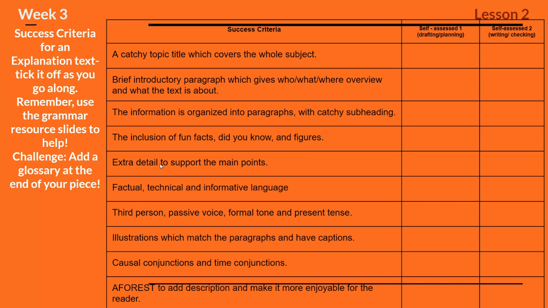So here is your success criteria. Now, we would like you, when you're planning this, to write this out or print it out and tick it off. As you can see here, it's got a box for you to tick off that you've included these as you're planning. Can you also challenge yourself?